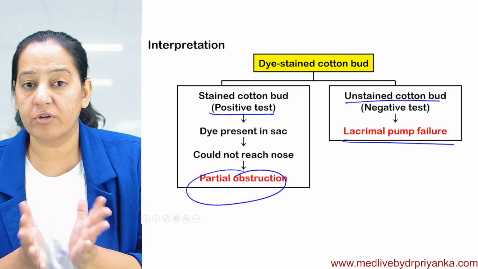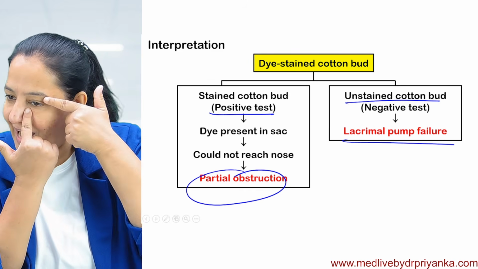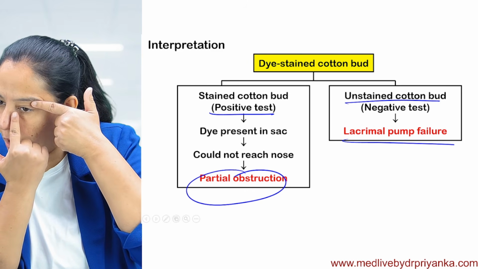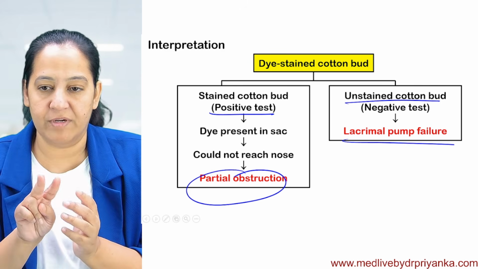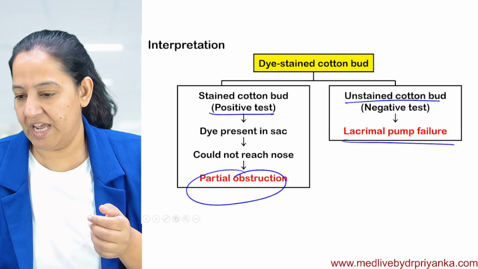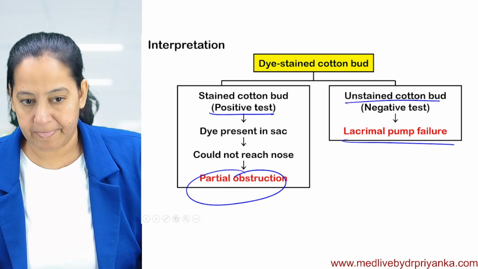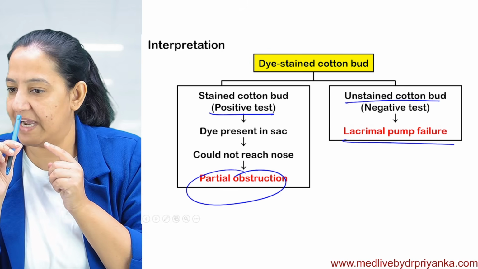So I will ask the doctor how to differentiate. What is the cause? Is it hyperlacrimation or is it Epiphora? Either the gland is hyperfunctional or there is obstruction in the drainage. So ma'am, we will perform two tests: Jones primary test and Jones secondary test. For the Jones primary test, you take a fluorescent dye, instill a few drops over here, take a cotton bud, put it in the inferior meatus deep inside and wait for 5 minutes.